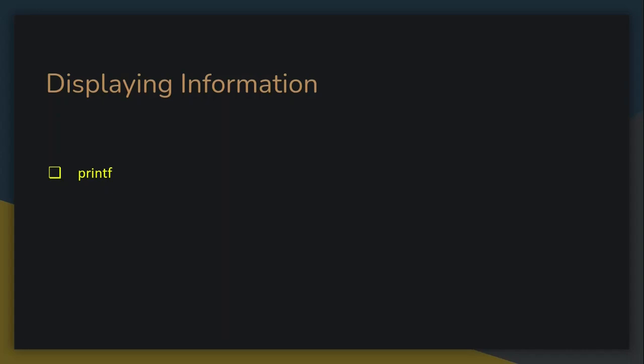Printf, it's a function that we're going to be using to display information. So that's the keyword, right? Printf is the keyword, followed by an open parenthesis. So whenever we talk about open parenthesis, we're talking about circular brackets, right? Open parenthesis, then it's going to be this part, which is going to lead us to the topic under this one, which is a format specifier. So in the format, you have double quotes, then inside you provide a percentage sign, then inside there you specify the format specifier character.